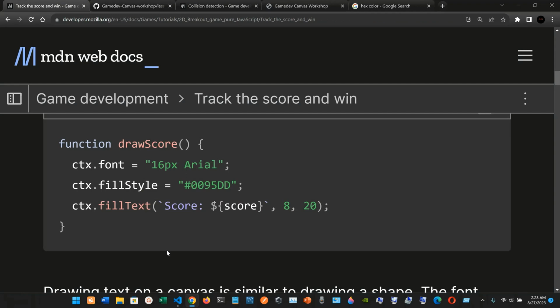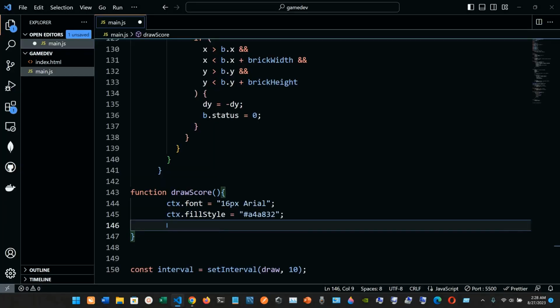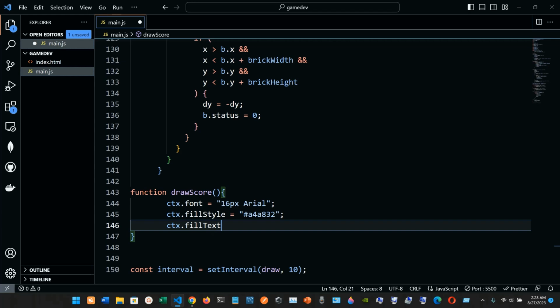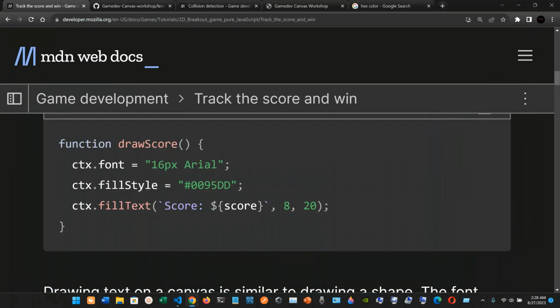We're going to add the new method, which is fillText. So we're going to have ctx.fillText, and again camel notation. We're going to pass in 3 parameters.